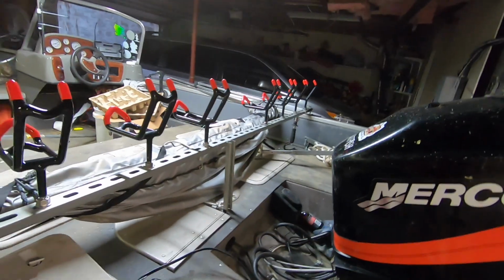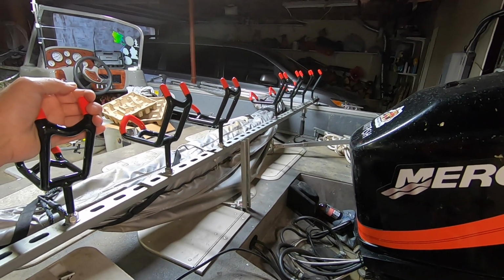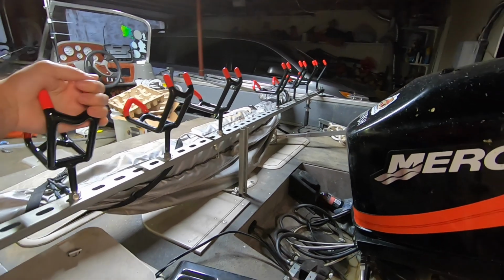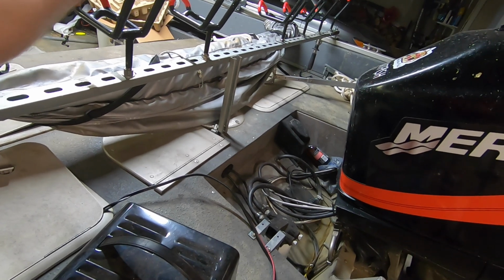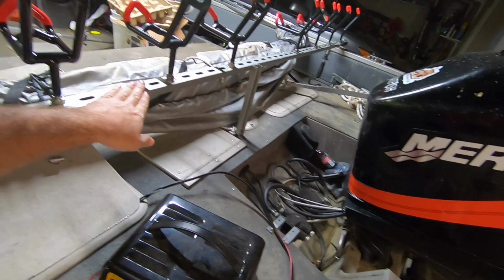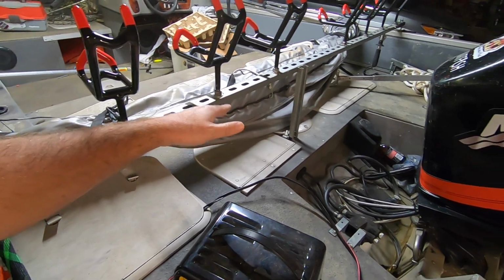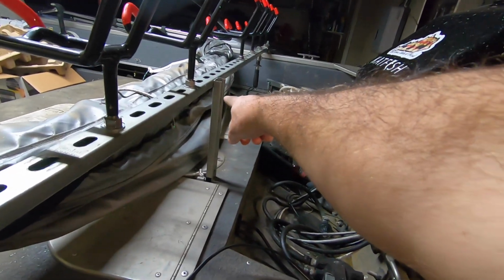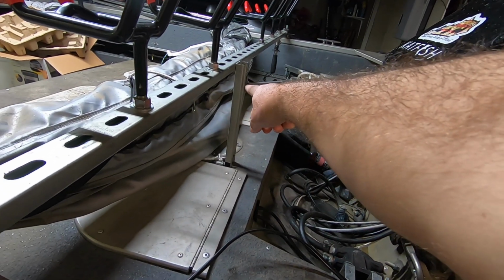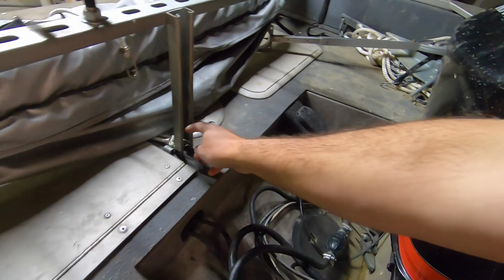The second downfall of this setup is that this boat is over 7 feet wide. So we initially had an issue with, of course, the longer expanse, the longer something is, the weaker it gets. So we had issues with this wanting to twist and torque in the middle too much, like when you get a good bite. So all we did to remedy that is we took a piece of the unistrut that we cut off the original 10-foot piece, drilled and bolted it to the top up here, and then, see if I can get over and look at it.